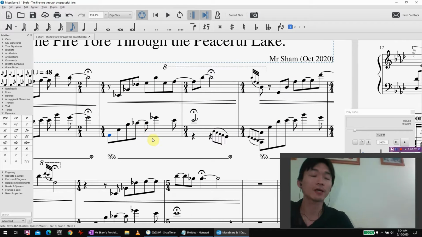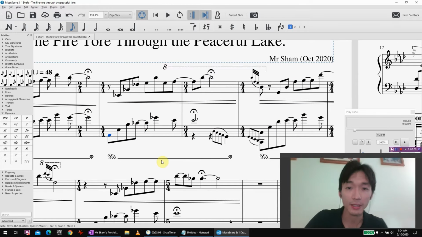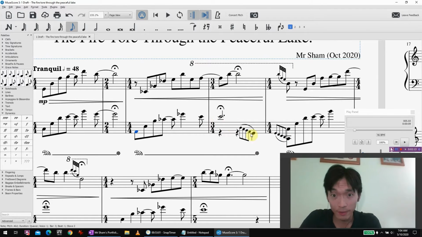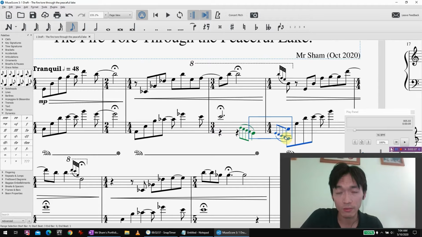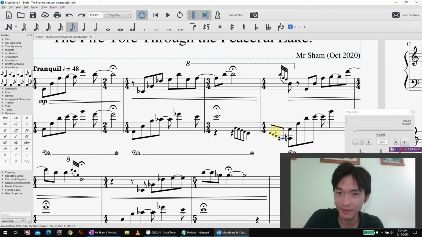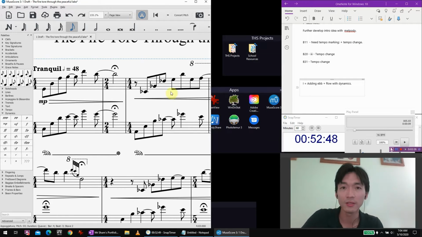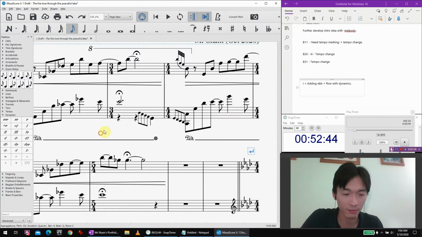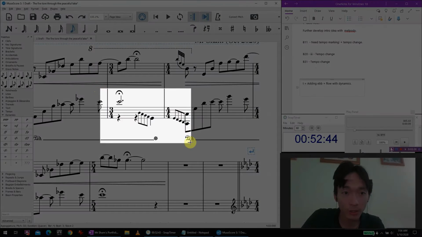Remember that this is about the peaceful lake currently, and some of these notes do sound a bit muddy, so I'm going to change that up. But I think the idea of doing some grace notes could work. Let's just undo that. Oh, before we undo it, we will take a screen grab and chuck it in our diary to say we've tried this but it doesn't work, because that's so important.